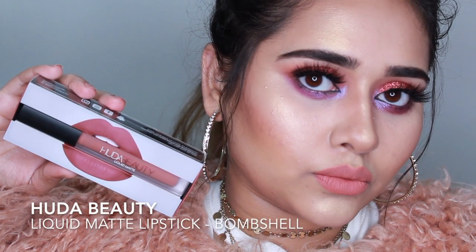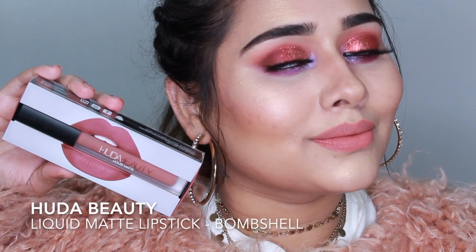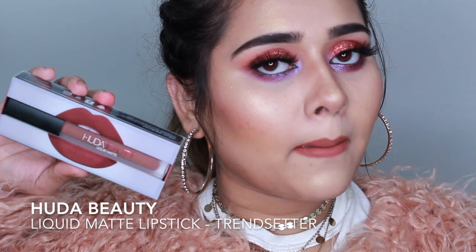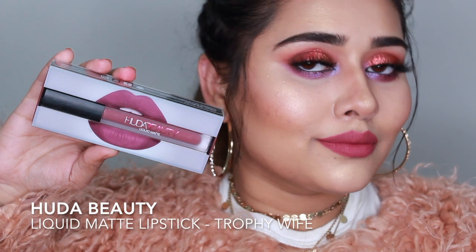Now lastly, for my lips, I have 3 options. I have Trophy Wife, Trendsetter and Bombshell. This is Bombshell. It is sort of like a peachy nude shade and it is so beautiful. The next shade is Trendsetter and this is like a brownie, more brown orangish tone nude. And then lastly we have Trophy Wife, which is sort of like a deep mauvey pinkish color.